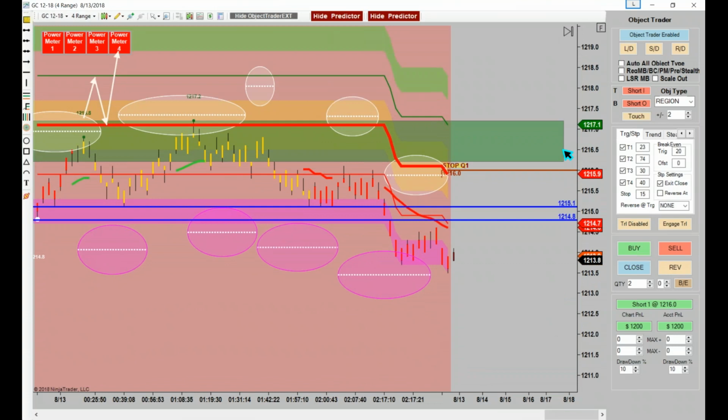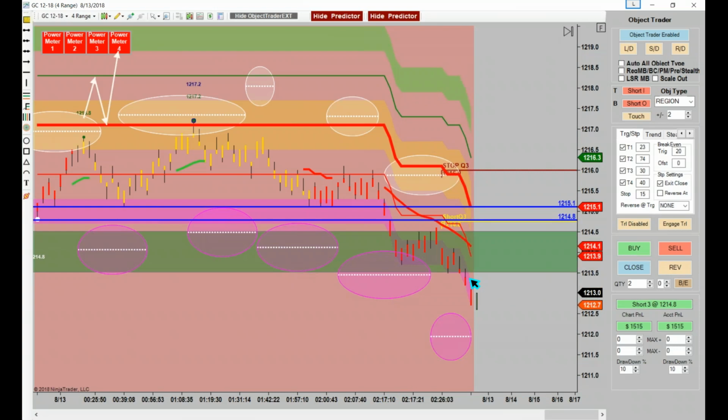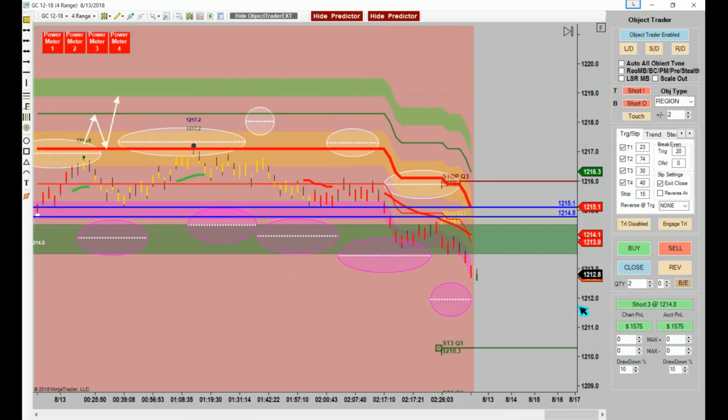Now, what's the rule of thumb for everybody from now on? Not to chase a trade, right? If you're going to chase a trade, the only thing that I would recommend doing would be to box it in and actually take the trade and don't even let it go against you. See what I mean? Because if you were to put your stop all the way up here with like 2 contracts, that's a good 10 ticks. That's $200 loss. Now, this is chasing a trade right here, and I did it based on a box, but you wouldn't even let it literally just close back inside that box. Everybody see that?